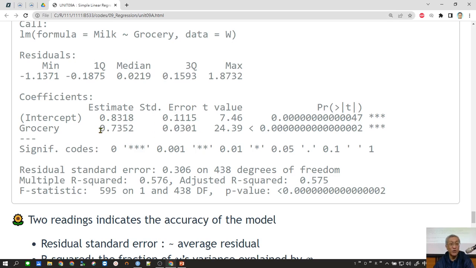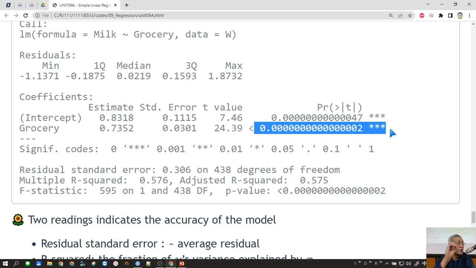Together they will determine whether the relationship between x and y is significant. Okay, if the p-value is less than 0.05, we will say that x and y have a significant relationship.